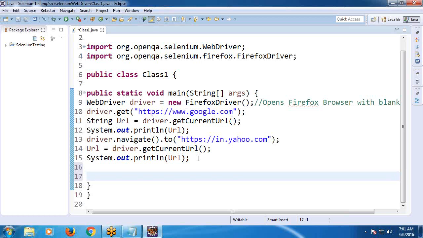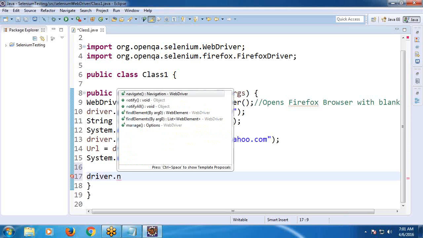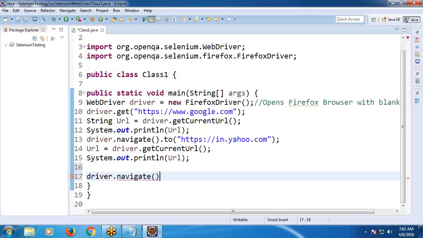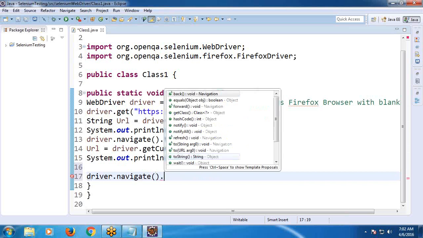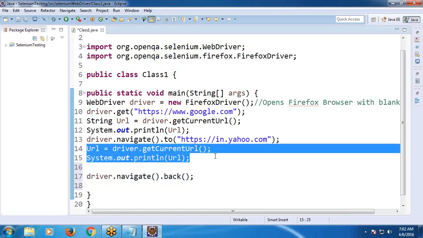Next navigate back. Here also you can capture the URL and display.